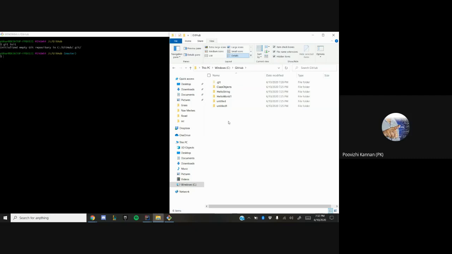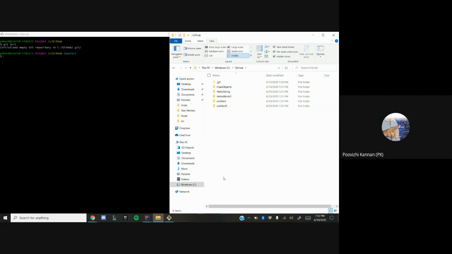What that command basically did was it initialized a Git repository, a local repository, in the current folder. So before uploading the code into GitHub, you must add your code to the local repository. It has two processes.